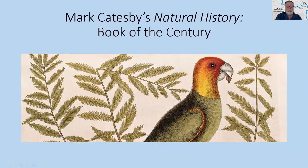Okay, next slide. This is the Carolina parakeet. Again, just part of the drawing. He eliminated or tried to eliminate perspective and shading. That's why his birds seem so flat and primitive to us. But he believed, in order to encourage scientific understanding, he limited shadowing and limited use of depth or perspective, so his fellow scientists could view the birds more basically.